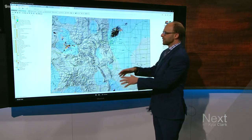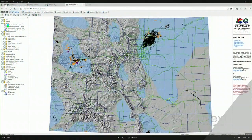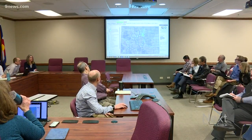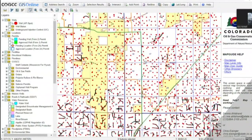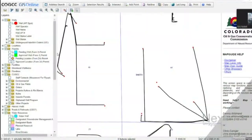We'll take you through this through the story, but when you click on the new flow line checkbox, you'll see what popped up. All those dots is what was once unknown. There are now lines where oil and gas pipes are located underground. This is available now on our interactive map for the public. When we first zoom in, it's somewhat overwhelming, the amount of information. It's a map that connects the dots.